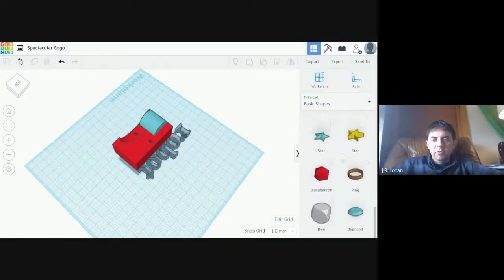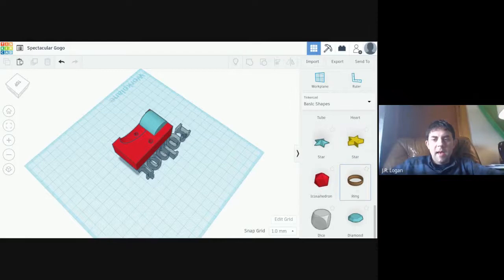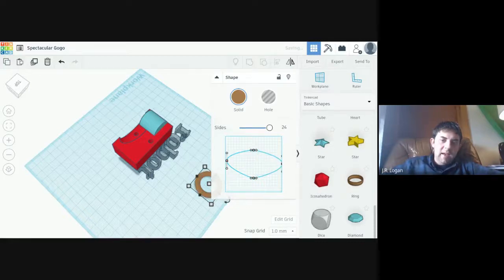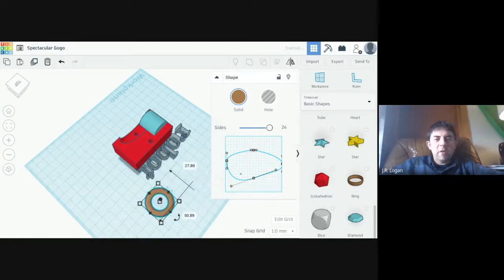So there's a whole bunch of shapes in here. Many of them have some sort of modifier, which makes them more useful. So for example, this ring, you can change the form factor of the ring. So if we wanted a very thick gasket type thing, you have these modifiers that are allowing me to squish and create a shape.